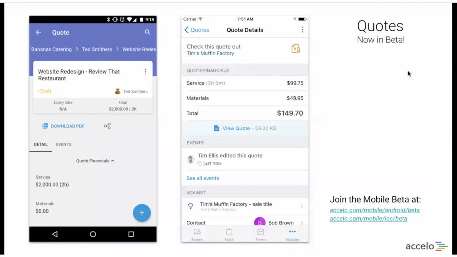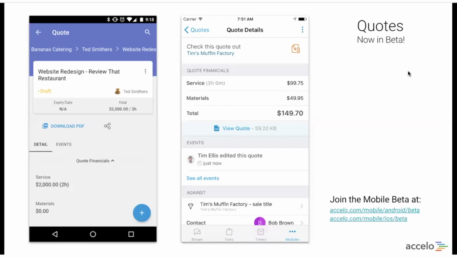So you can see the first thing that we've got in beta now is our quotes module. Following hot on the footsteps of the major upgrade we did for the quotes module about a month ago, probably less actually, we've now got quotes in the mobile app. Now, these are not full quote creation, editing, lots of text, lots of layout type functionality. Mobile phones are just a little bit too geographically constrained, but we do have the ability for you to see quotes, be able to see the details about them, make some very simple edits.